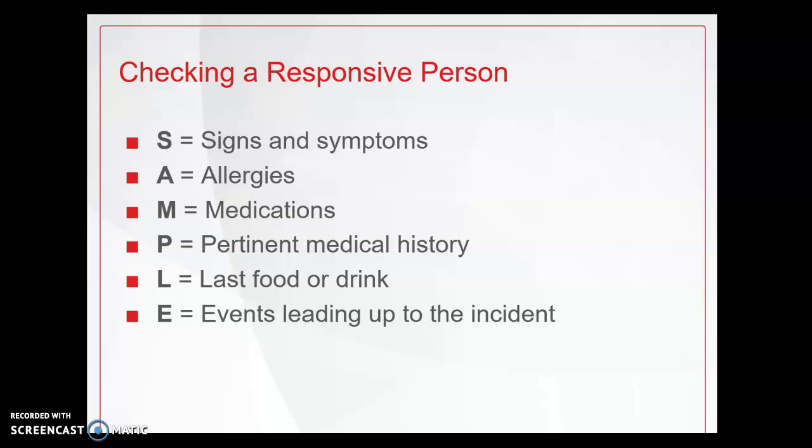All right, welcome back to part two. We are talking about how to check a responsive person. So you're going to need to know what SAMPLE means and how to ask questions related to it. The mnemonic SAMPLE can help you remember what to ask the person or bystanders to get a better understanding of the situation and the nature of a person's illness or injury.